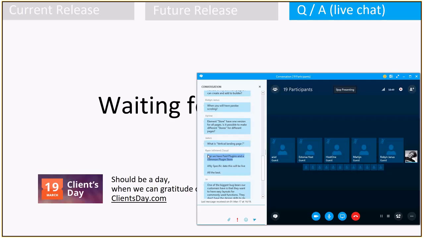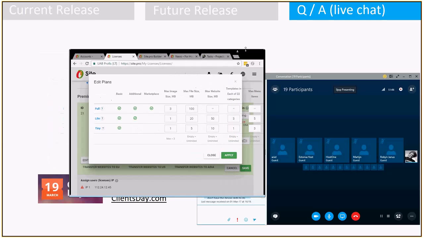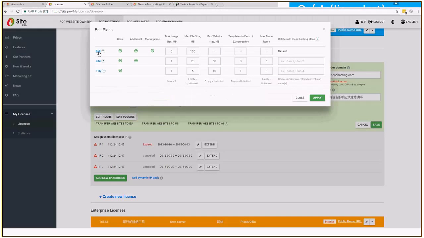But what you can do, for example, is limit your customers by marketplace. I will show you how you can do it very easily. Just a second. For example, this is a full plan. In the full plan, marketplace is included.